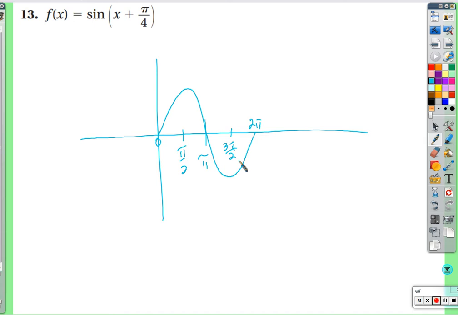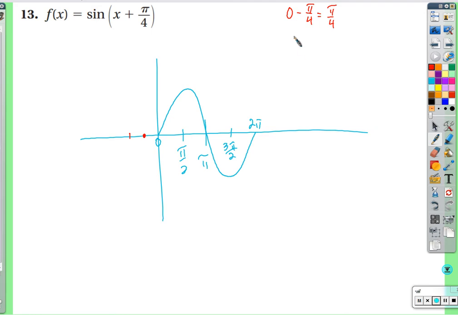So we've got to figure out where that puts everything. It moves all of these points. These 5 points are the good points. You want to take those points and move them to the left, pi over 4, and that way you have a good guideline for where everything winds up. So we can start with 0. This point at 0 is going to move to the left, pi over 4. Let's see where that winds up. Pretty easy. 0 minus pi over 4 is negative pi over 4, so there's a point right there.